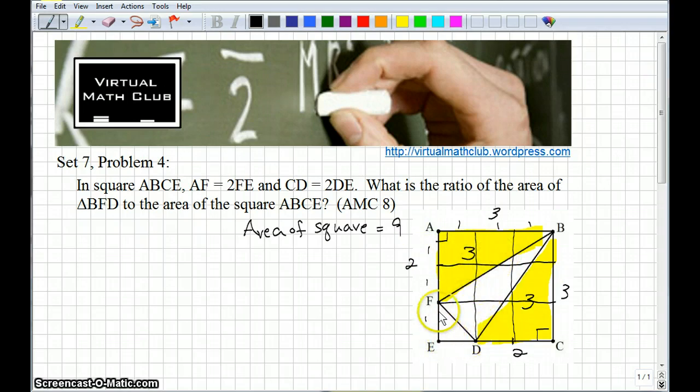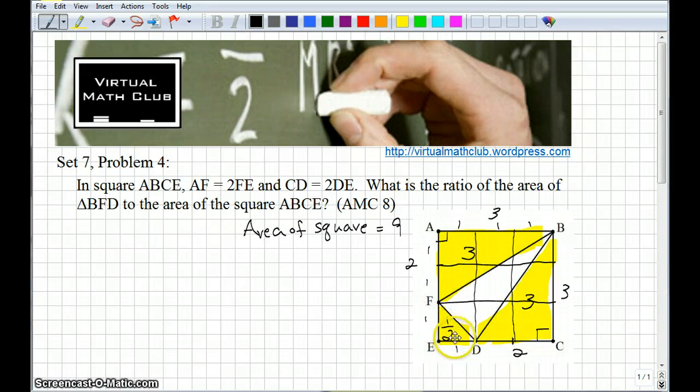And then we have another triangle down here. I can mark that one as well. Okay, so we have that triangle. Now this one is a 1 by 1, so 1/2 base times height is just going to be 1/2, right? You can also see here the area of the square is 1 square unit, so this divides that square into 2 pieces, so each piece has to be 1/2.